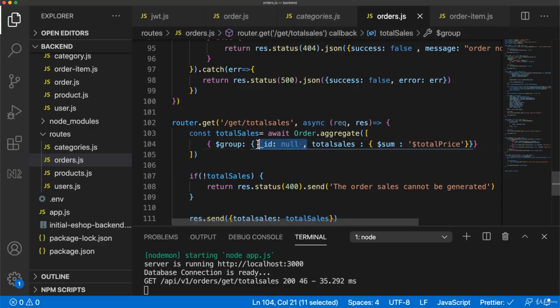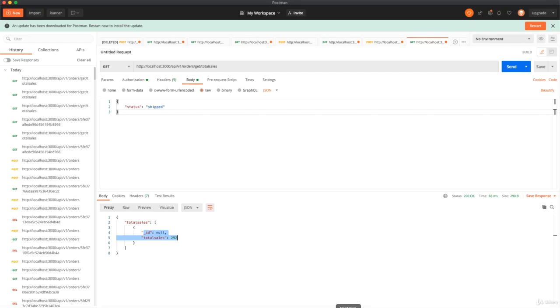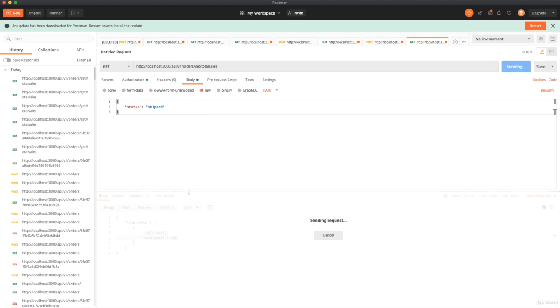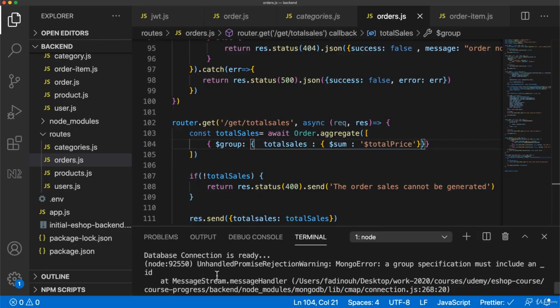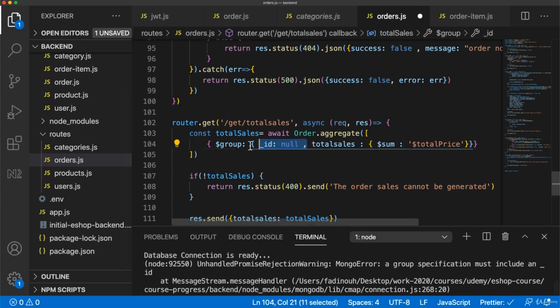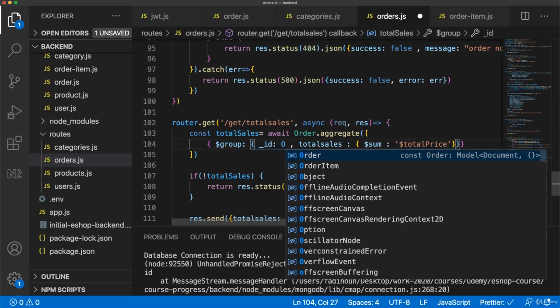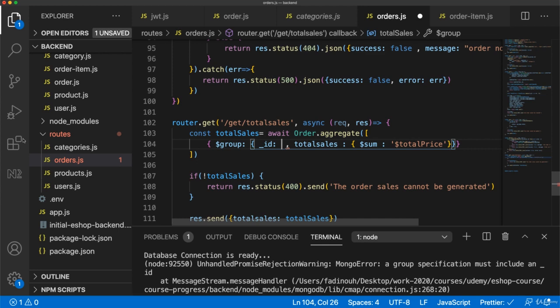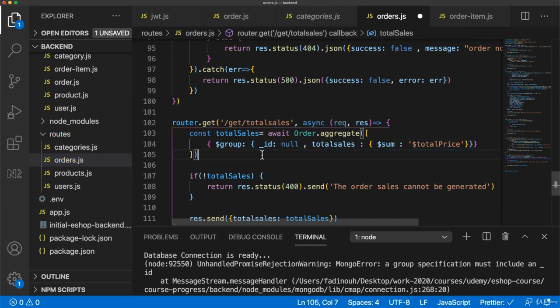If I remove this ID null, I will get an error, because Mongoose cannot return any object without an ID or object ID. As we see in this error, it says a group specification must include an ID. So it's better to put it back, or you can also give an ID by using Mongoose specifications. It's better to put it as null.